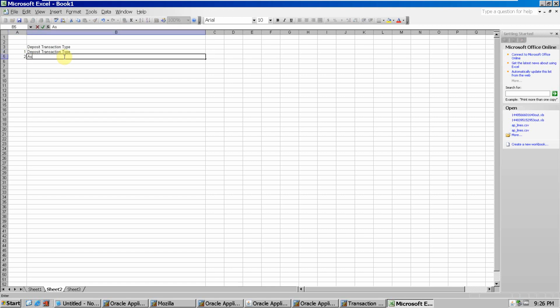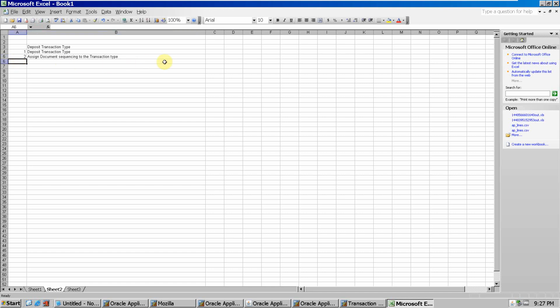Second, assign document sequencing to the transaction type. So you have to assign the document sequence to the transaction type once you define it.